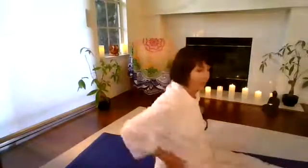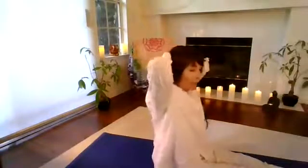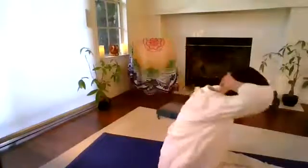The next exercise may be a little challenging for some of you. I'll show you what the exercise is and then you can modify it as you need to. We're going to interlace the fingers behind the back. We're going to do a sit-up, a regular sit-up where you come up and try to bend over and then go back and come up.